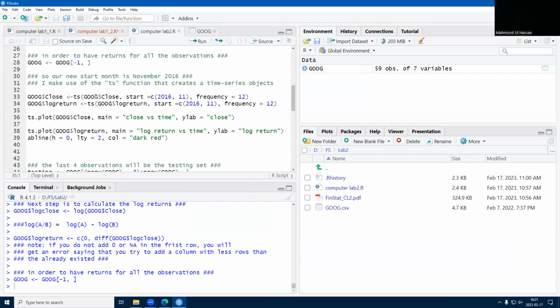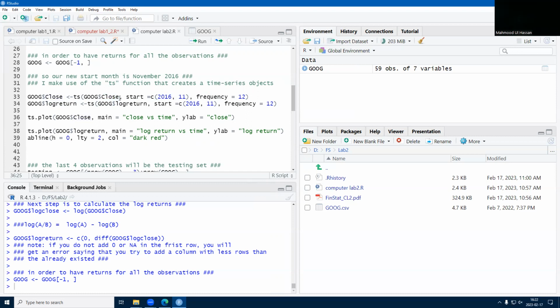In order to create a time series plot, I have to use the close prices.